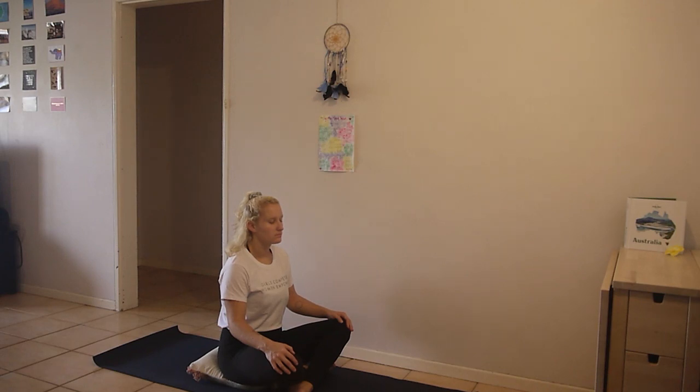Breath is the main tool that guides us through our yoga practice. So often in a vinyasa practice, we connect breath with movement. You don't have to do this in a yoga practice, but we do always in yoga sort of connect with our breath and use it as a tool to help us with our awareness and our connection. So start to lengthen your breath a little bit, inhaling a bit deeper and exhaling a bit more fully. Breathing through your nose with your mouth closed.